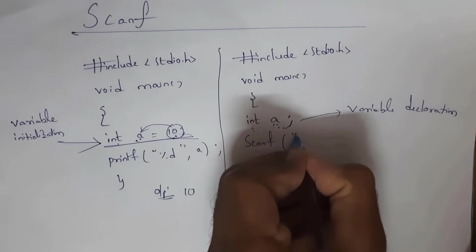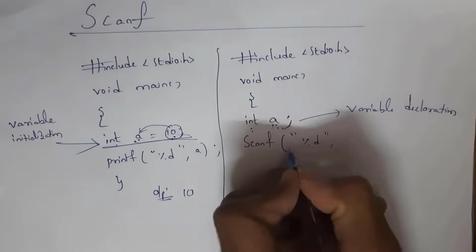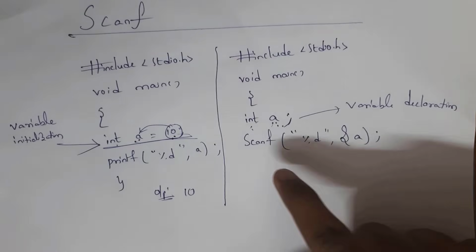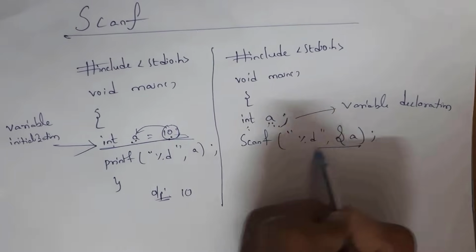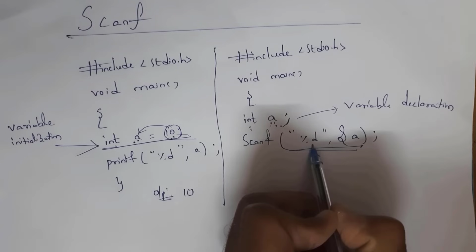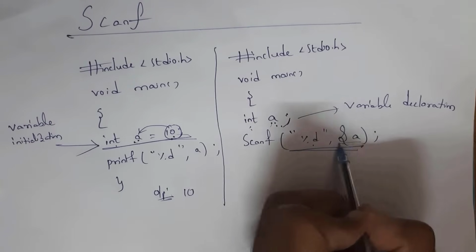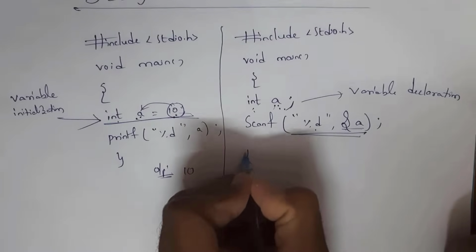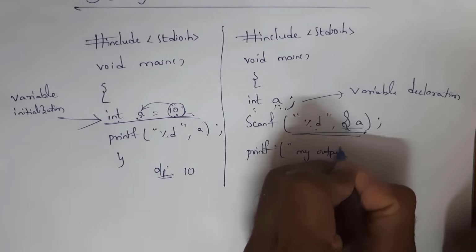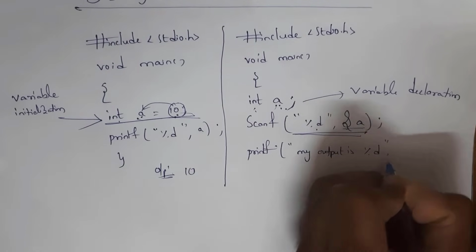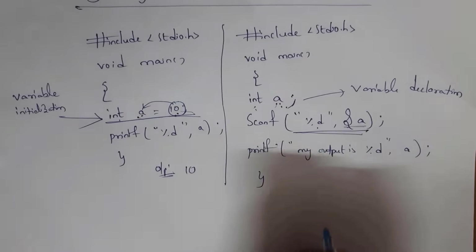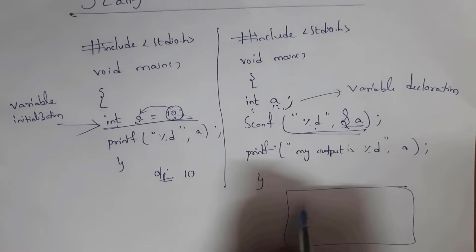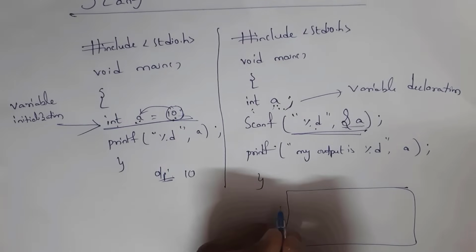This a is integer type, so I am taking here %d comma. For scanf, you need to use &a. Whenever you write this line of code, you can assign a value to this variable a after executing a program. The meaning of this is, I can assign an integer value and this value is stored in address a, where & represents address. Next I am writing printf. My output is %d comma a semicolon. Whenever you execute this program, it will show a blank screen. Here you can give any value. For example, I want to assign value 10.